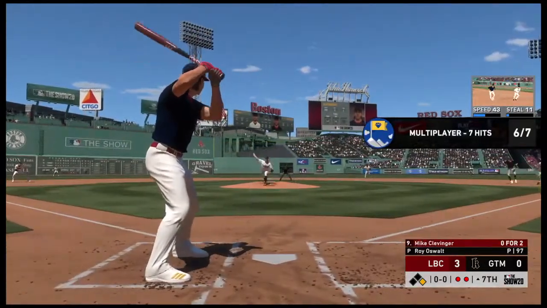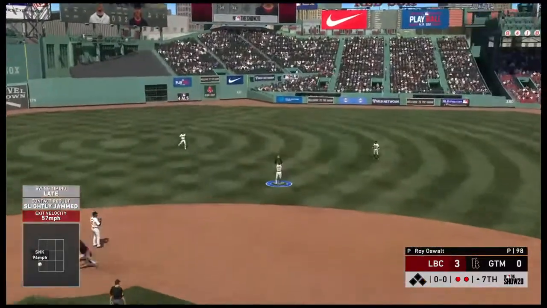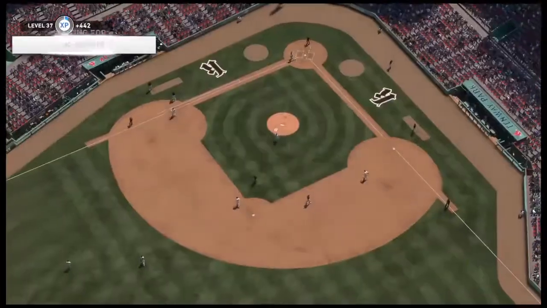In now, Mike Clevenger. And he pops it up. And Gregorius will make the catch, and that ends the inning.